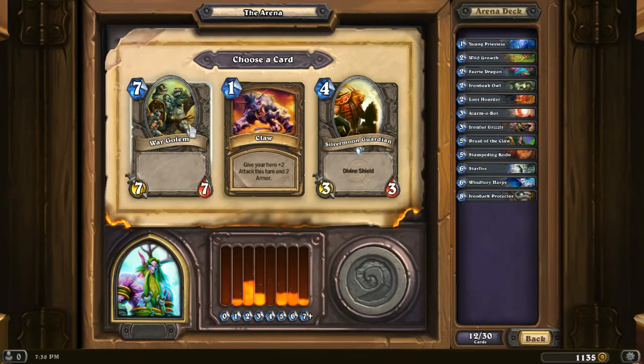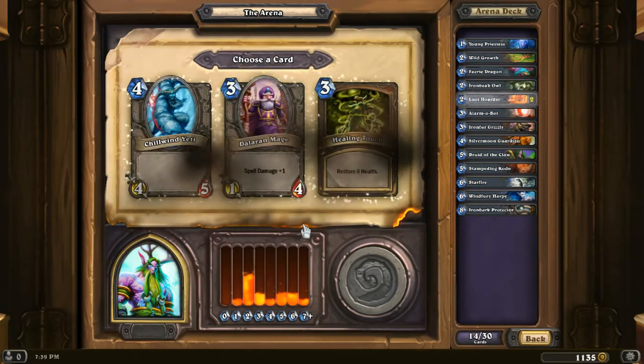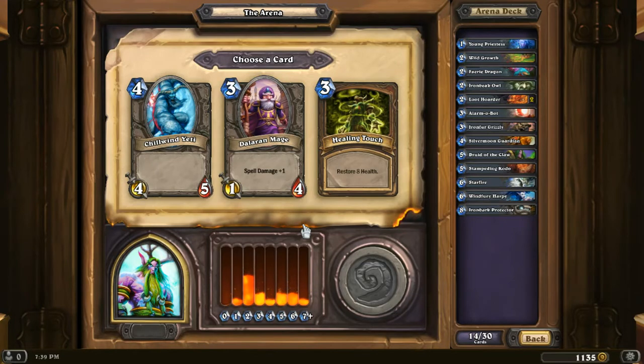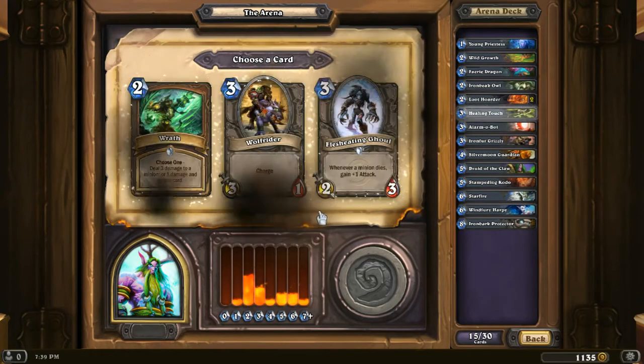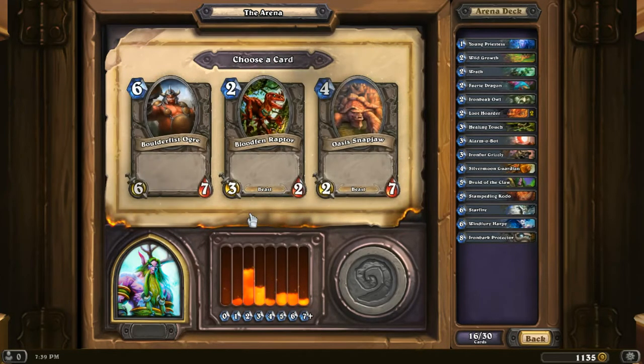Claw is just a good card. This is coming up a lot. I like Divine Shield, though, so I'll take that. I'll take another Loot Hoarder. Healing Touch is kind of important in a Druid deck. Wrath, yeah, I'll take Wrath. It's very versatile.